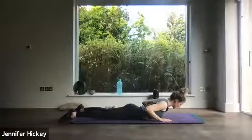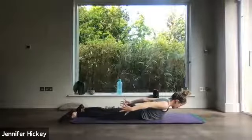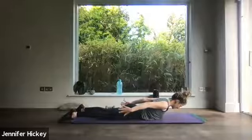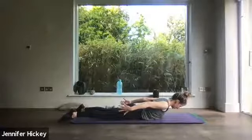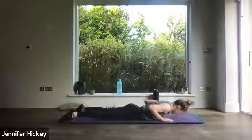Relax your butt cheeks here. Let's take those arms now and reach them long. Palms facing. Are you evenly distributed between both shoulders? Reach. Hands come back. Take a moment.